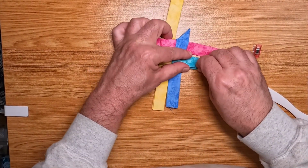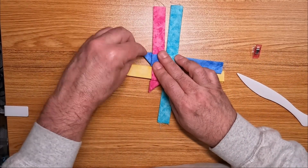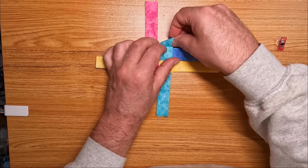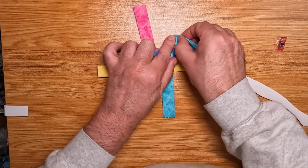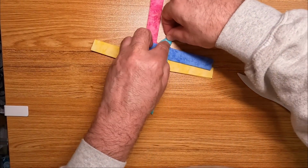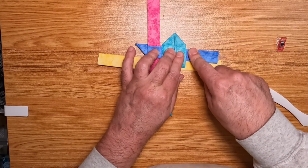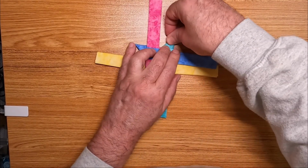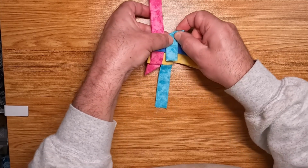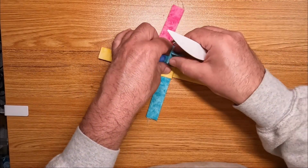Back we go with our teal. So we're going to turn our fabric this way, counterclockwise. Tip looks okay. Same thing: under to form a 45-degree angle, over to form another 45-degree angle, so it gives us our 90-degree triangle here. Well, whatever it is, when you fold it in half, then you get your 90 degree, or your corner to corner, or your half square triangle. Hold this and clip and tuck.